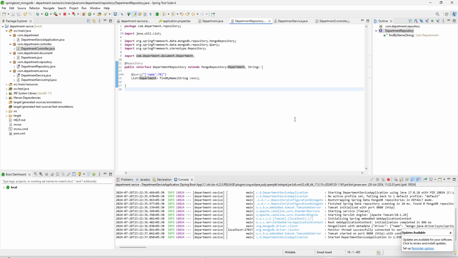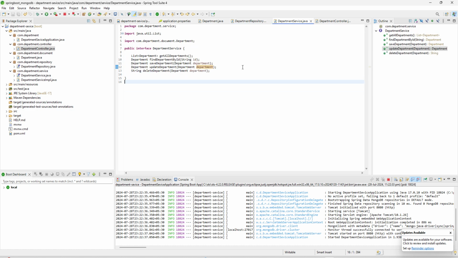Fine. Now let us add it in a similar way in our service interface. This is for department by ID, and we can add department by name, and here we can add our name attribute. Fine, we can save it.